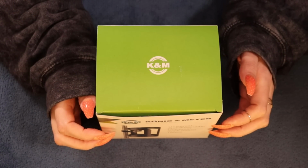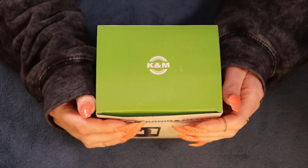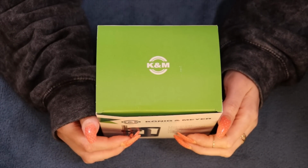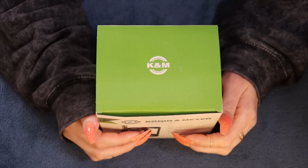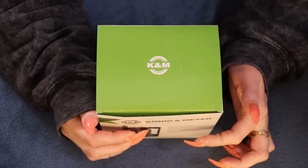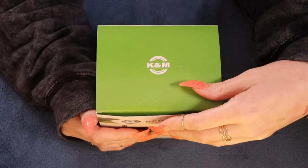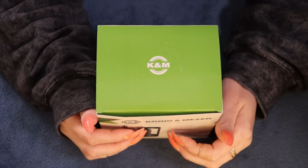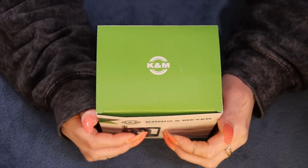So this last thing I have to show you, it's not actually in any packaging because it came with some other things. It's from a place called Thomann, which is a German music supply shop online, and my partner uses it a lot for work. I think I got this at the same time. I think he got a bass guitar. He had to buy a bass quickly, and I kind of piggybacked onto his order so that I wouldn't have to pay shipping, and I got this.